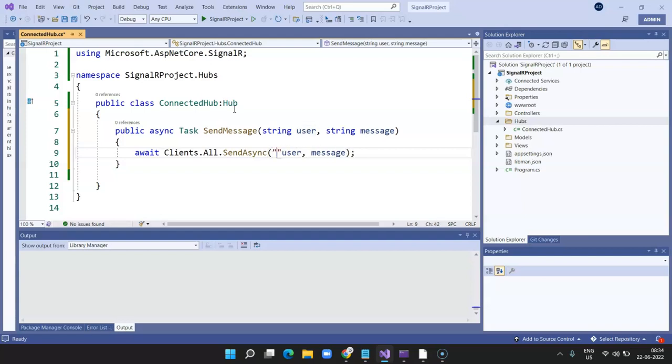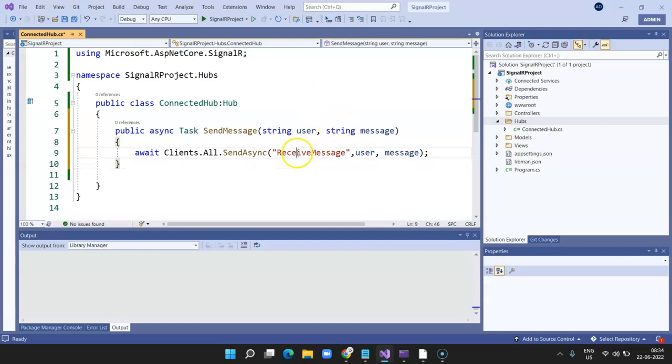But before that, you need to add one more parameter called ReceiveMessage. Now this can be anything. I'll tell you what this is doing. So basically, this is server side code, and this hub is, as I mentioned, a single source where you will get all your messages and it will route to the respective client.